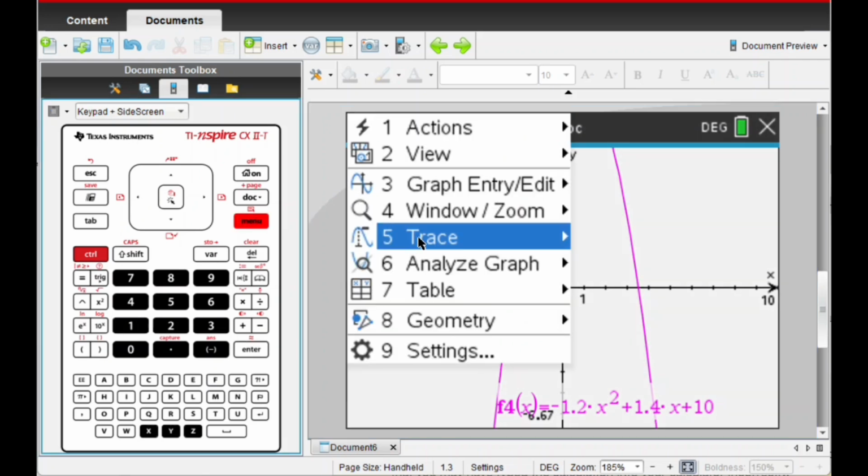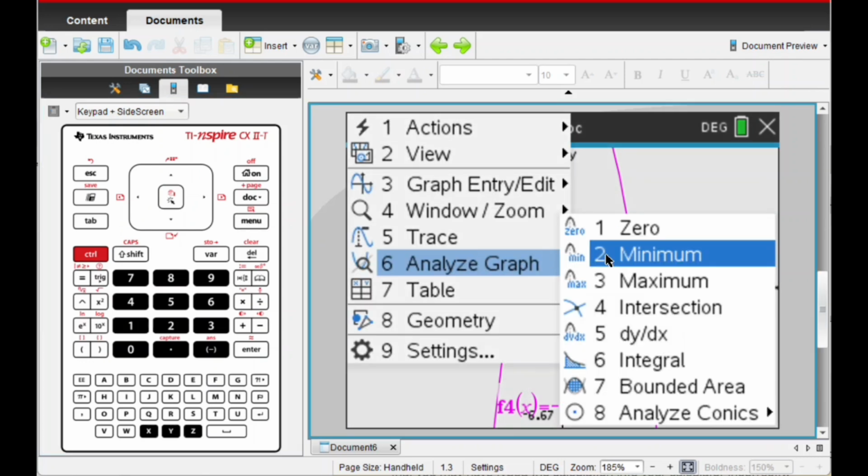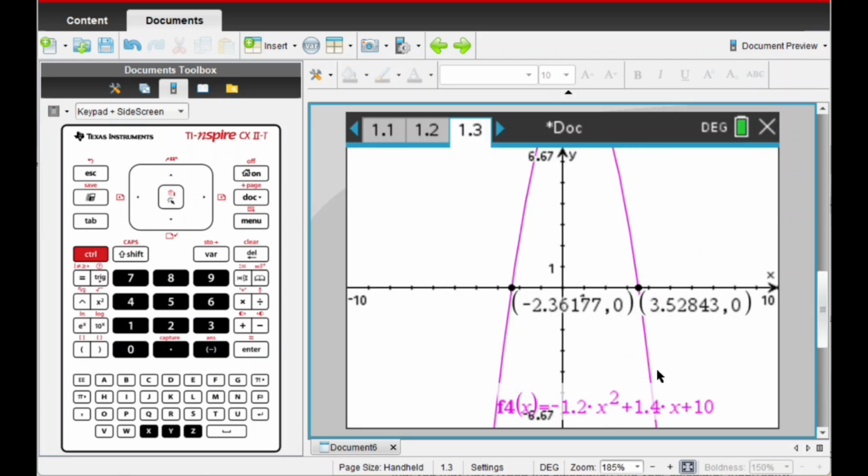So our intercepts, you can see there's 2 there. So we're going to go find the zeros again, and we're going to find both of them. Now in this situation, remember, it's a context question, which means we want to know how many seconds after the diver jumps in. We can't have negative seconds, so ignore the first one. So our answer would just be the second one, which is 3.53 seconds to three significant figures.